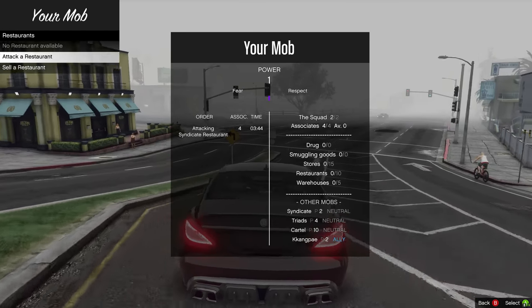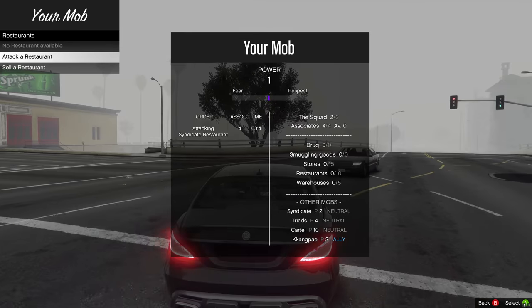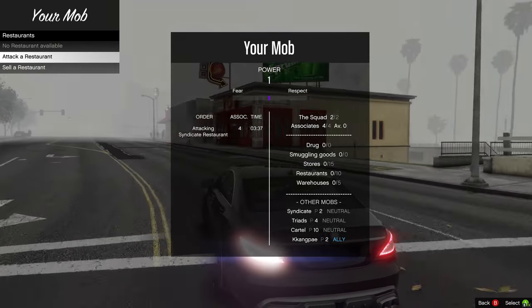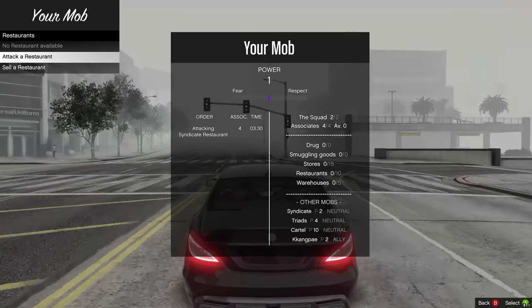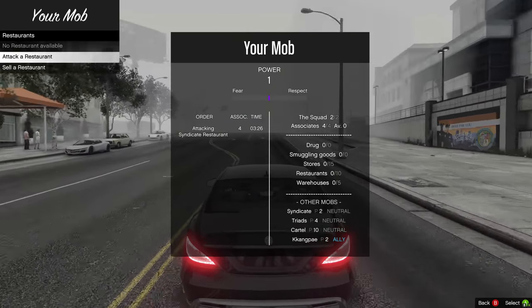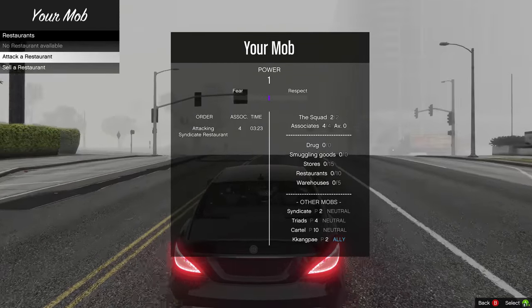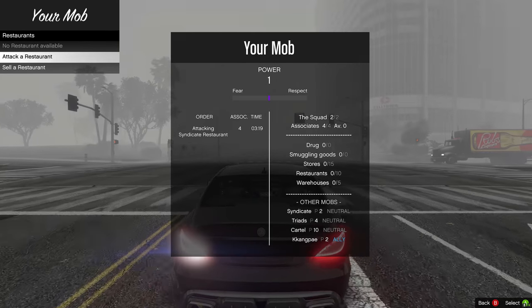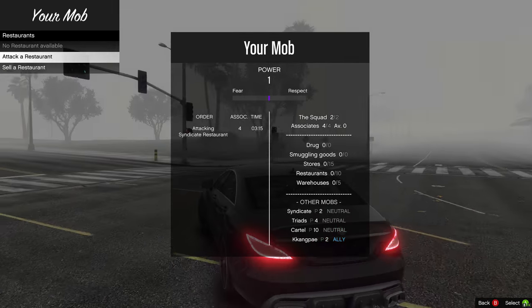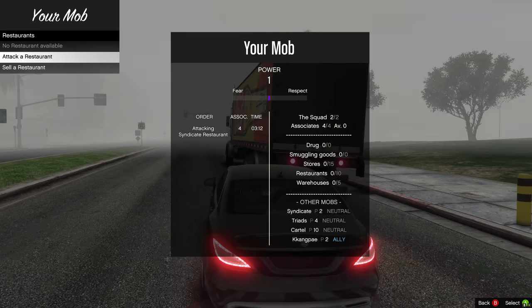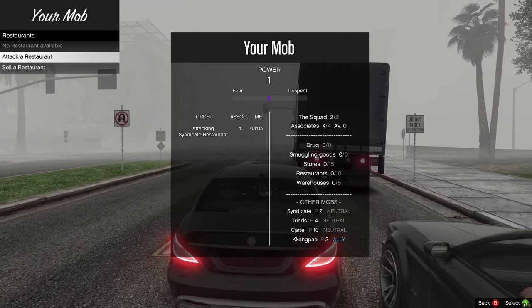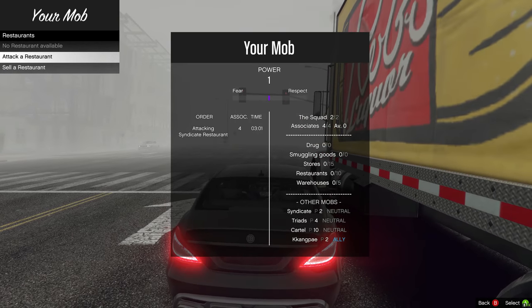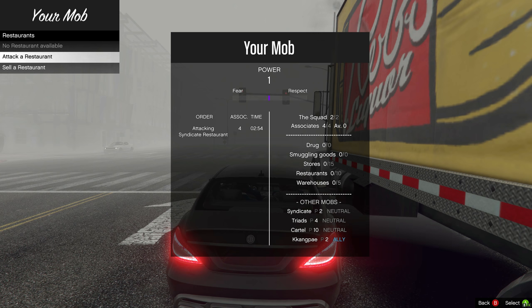All right, so if you fail by attacking another mob's store, restaurant, or warehouse, that will be an outcome of you losing some associates. Now, whether you're successful or you fail, there's going to be a high chance of you losing associates, okay? Because people aren't bulletproof out here, so people are going to die. You might lose a couple associates, but if you fail, there's a chance you will lose more associates, and on top of that, that mob that you had attacked will eventually come and attack you for your properties, all right? So just know that when you fail, it's not the end of the world, but just be ready that you're going to lose some men, and that whoever you attacked will attack you pretty soon after you have attacked them.